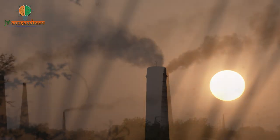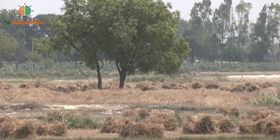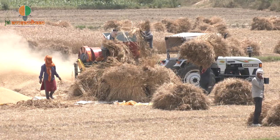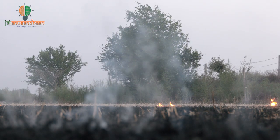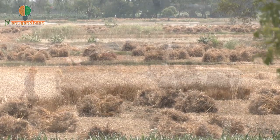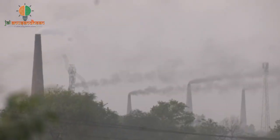Factory smoke coming out of chimneys has always been a usual sight. Agricultural waste is also one of the big causes of pollution, detrimental to human health. An innovator named Shaitanya has come up with a great idea to utilise this agricultural waste, doing his bit in managing waste as well as preventing air pollution.